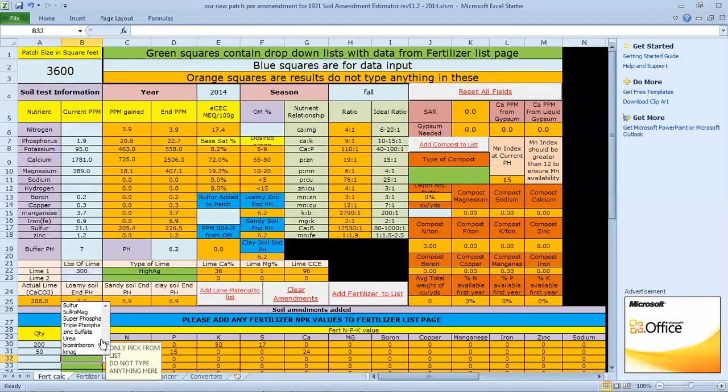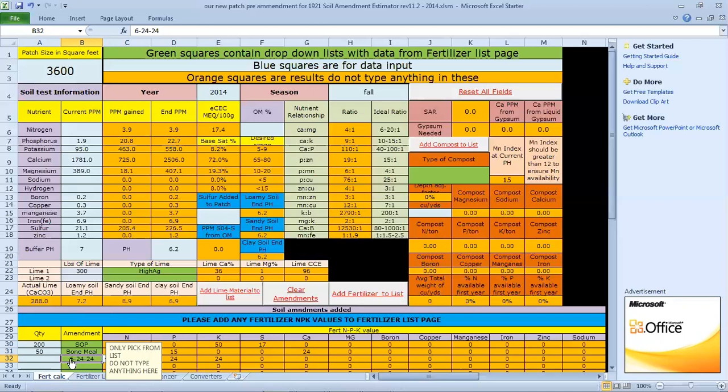6-24-24 was readily available. It is fairly cheap. It gives me a little boost in my nitrogen. It gives me a boost in my potassium, and it gives me a boost in my phosphorus. And it's because the percentages are higher. So 54% of the product is fertilizer.